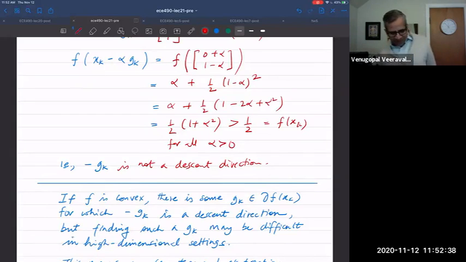And you won't be making a bad choice all the time. As you move around, you're going to change your xk's, and then the set of subgradients is going to change, and so on. And so you're going to be okay. For a convex function, you're going to be okay eventually, and you can get to the minimum.